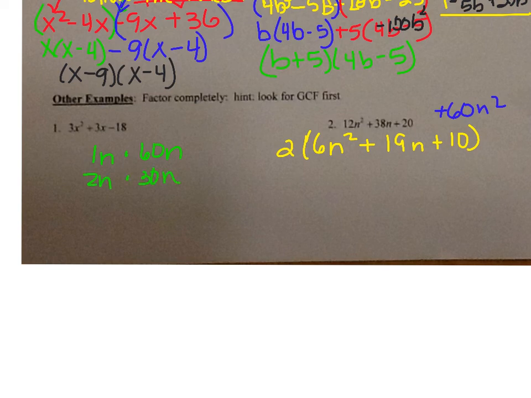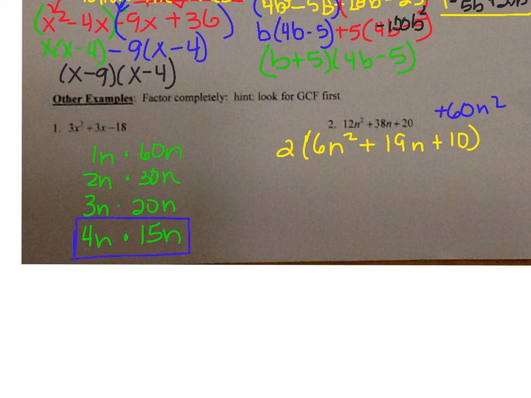Now remember, like I said before, you can get the factors in your calculator. If you go to y equals, and then type in 60 divided by x, and look in your table of values, that'll give you your factors. Okay, so what else gives us 60? So we have 3n times 20n, but that does not add to 19. 4n times 15n. Okay, that looks like it's good because this adds to 19n.